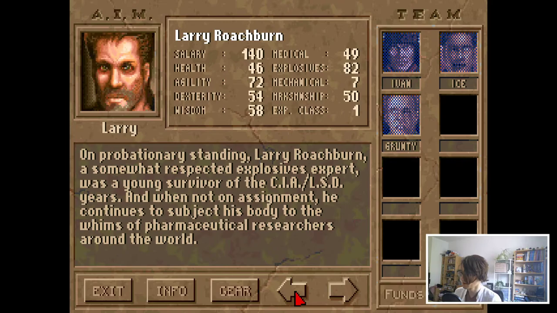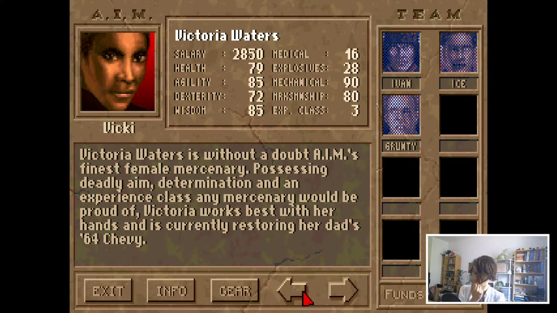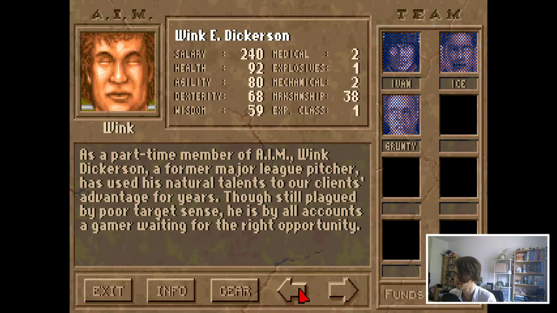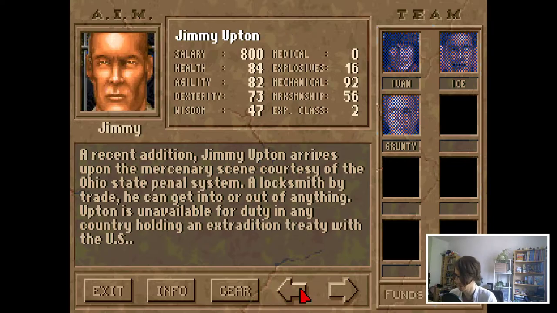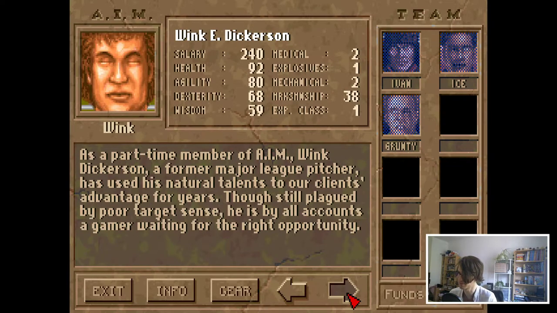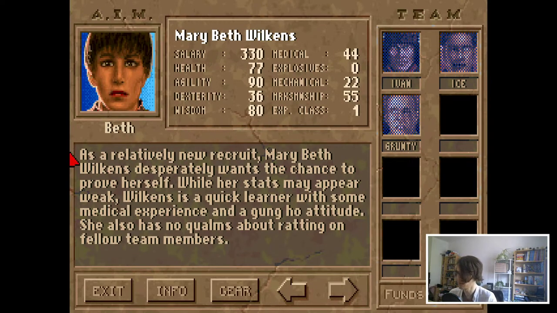Grunty is cool. So now we have these three. What we need for going on, we need someone who can give medical support. I'm thinking Beth. She is at medical 44, but there aren't really any mercenaries as far as I can see in this game. All the mercenaries that have higher medical skills are way more expensive. So I think it should be okay if we take Beth.